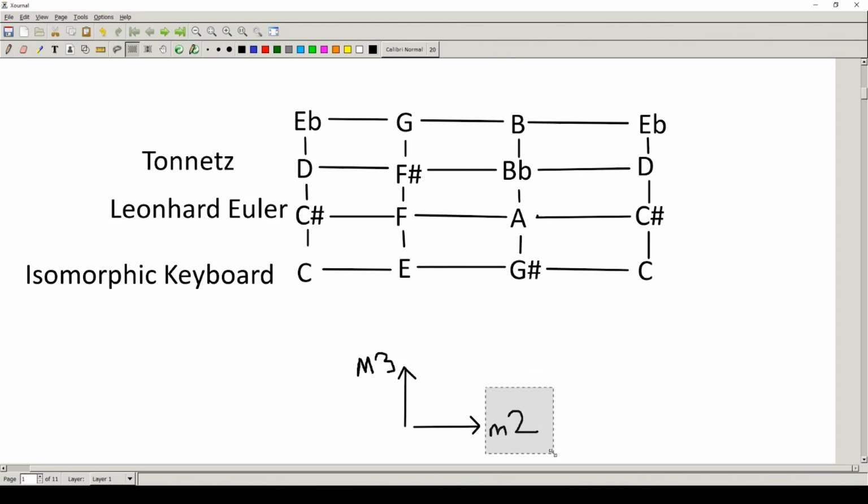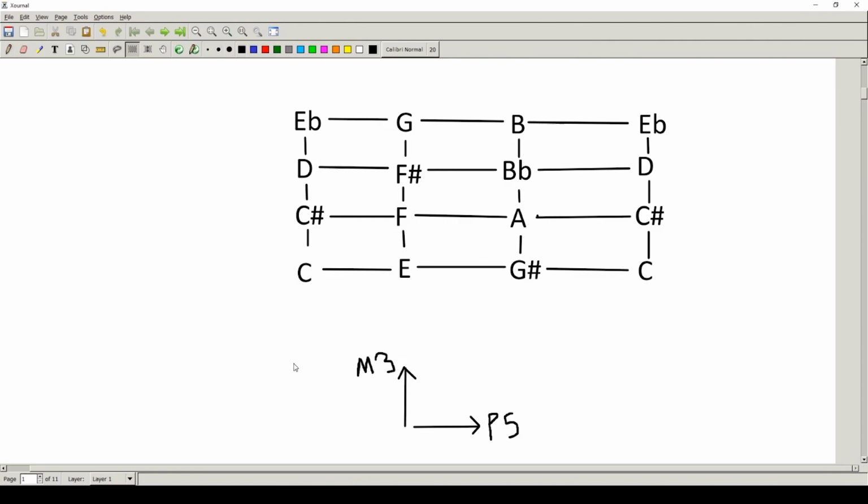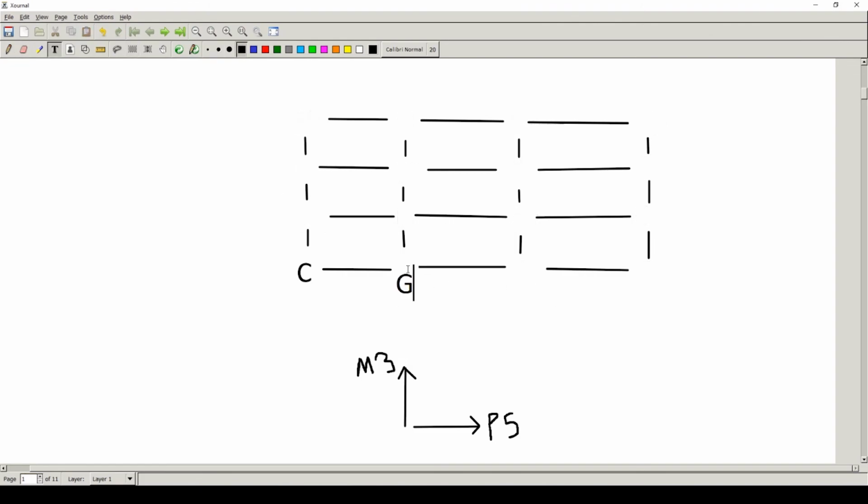But actually what music theorists prefer to do is think about it with perfect fifths on one axis and major or minor thirds on the other axis. And if you do it that way, that makes it really convenient to visualize things like triads. So you could imagine, for example, putting a G and then a D and then an A, and then putting E right there, and then B would go right here. I'm feeling a little brain dead today. That's F sharp, that's C sharp, and so on.